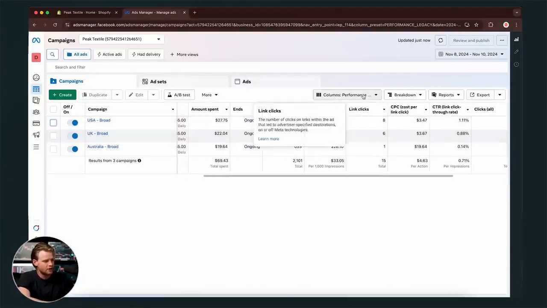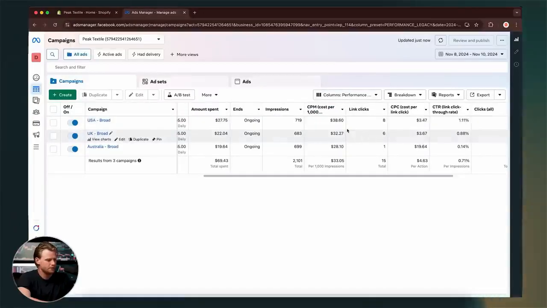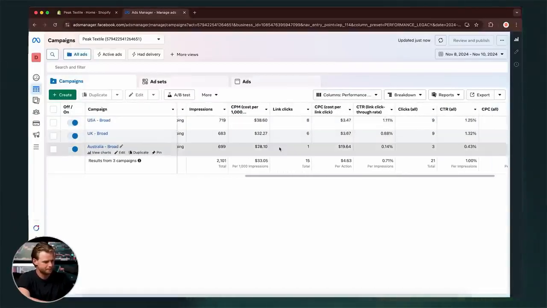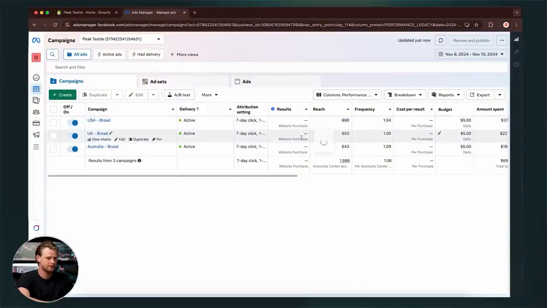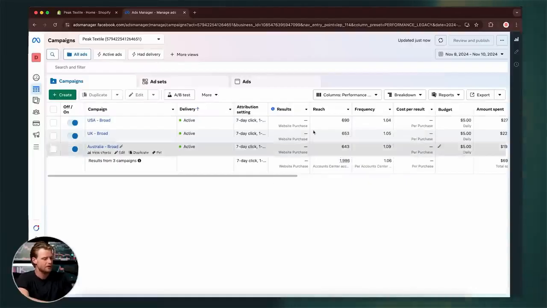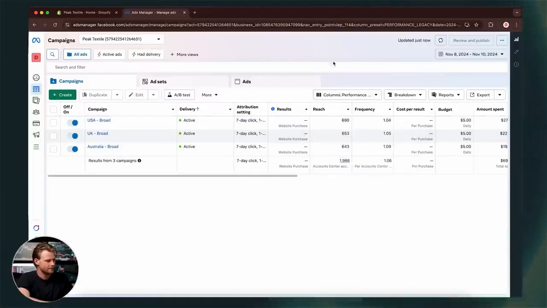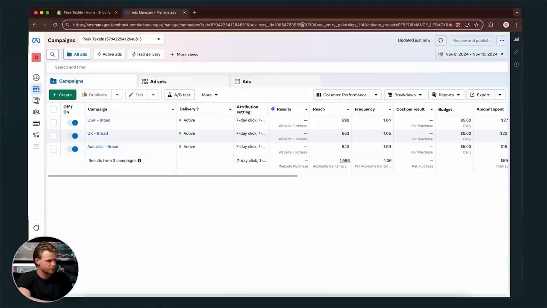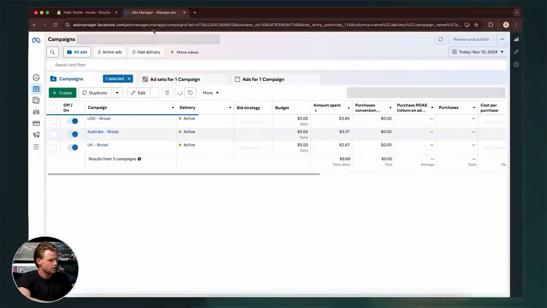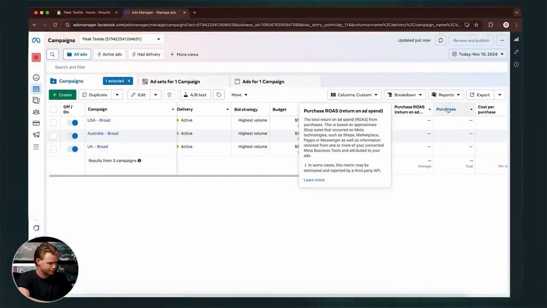The first thing we need to do is set up the columns right. This information here is not enough. There's not enough data here. We can see that there are 0 purchases, but it's like, okay, cool, now what? So we want to set up our columns correctly. To do this, I'll leave this on millionaires.com on the website. We can just paste this bit of code across here where it says columns, and that's going to change all of these sections.